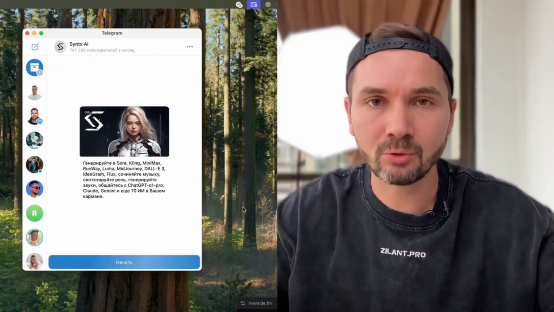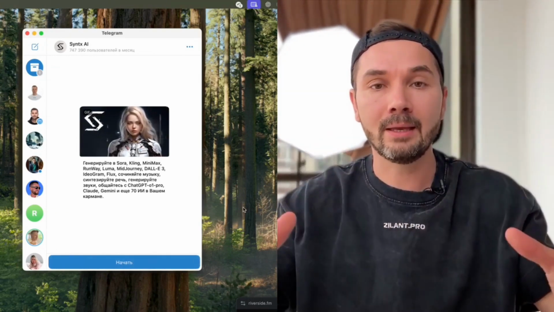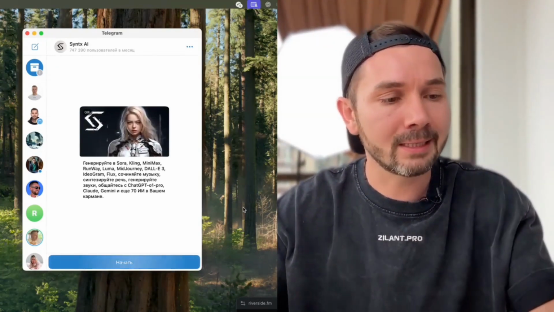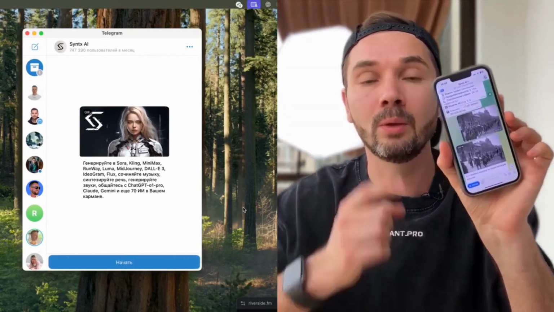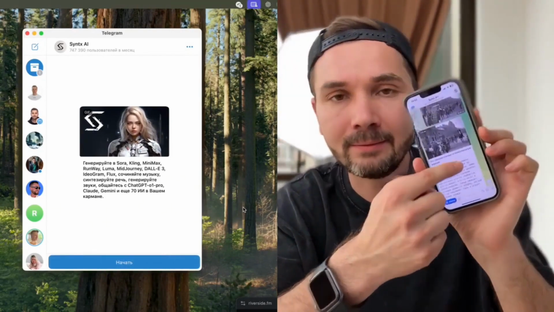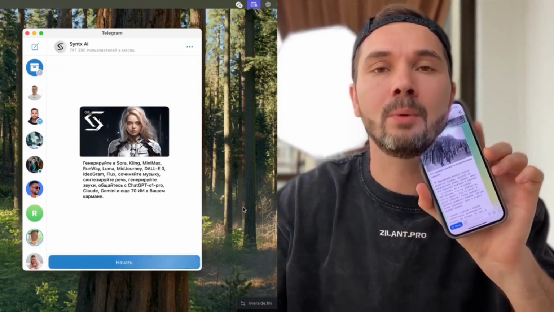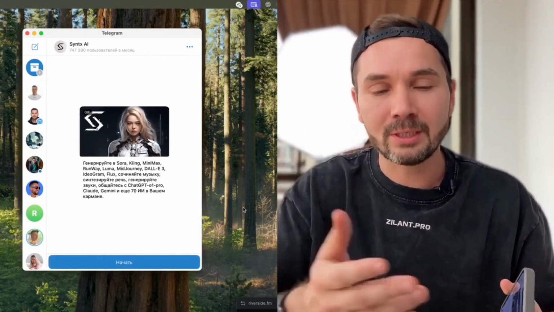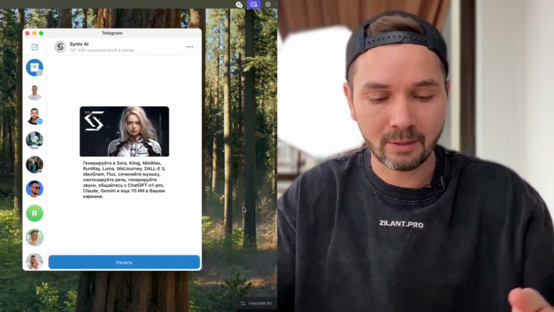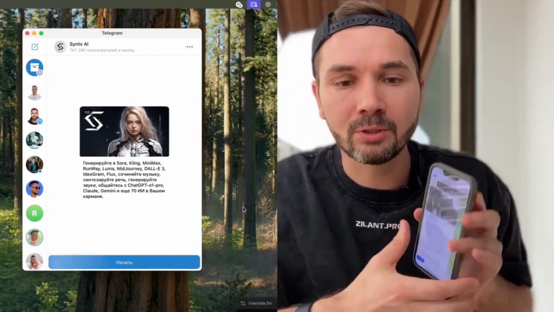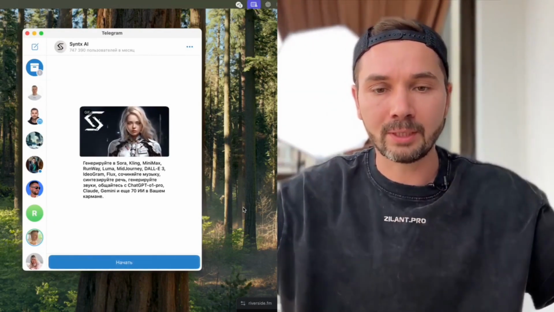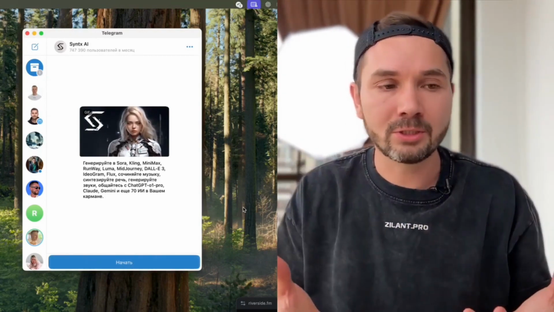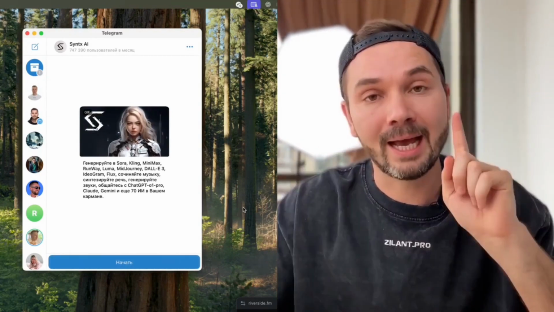And look, everything I will show you, I will demonstrate on my laptop. That is the desktop version of Telegram. But everything I show will work exactly the same way on the mobile version. Moreover, I did almost all my animations on the mobile version. I even find it more convenient to work on the mobile version. But I will show you using the desktop version as an example, because it's inconvenient to show you on the mobile version. In this case, there's screen capture. Everything will be spacious and wide, and you'll understand exactly where to click. But all the functionality is absolutely identical in both the mobile and desktop versions.